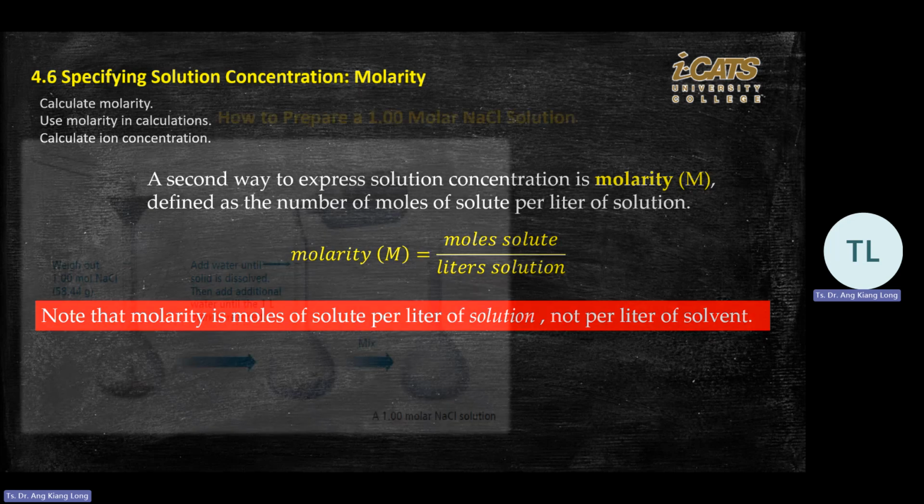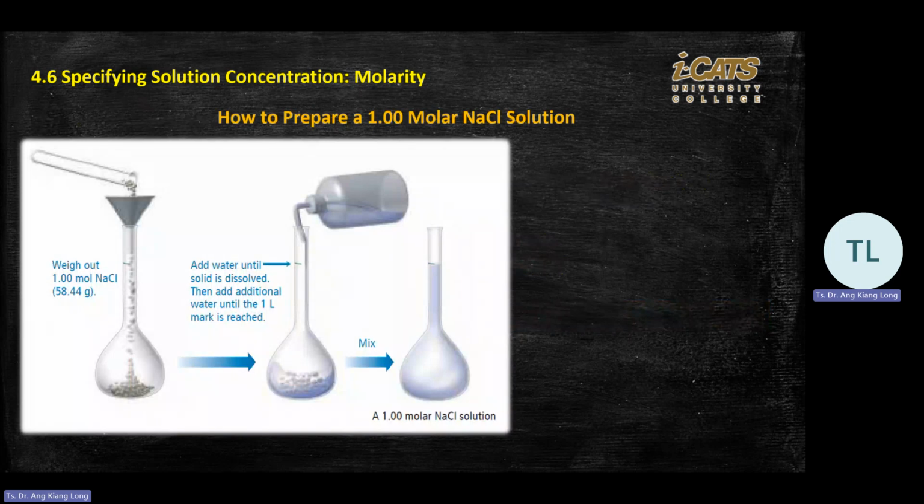Okay, so this will be another illustration of how we get 1 molar of NaCl. So 1 mole of NaCl. How do you know you can get 1 mole of NaCl? You use your periodic table from chapter 1. Na, how many? Do you bring your chapter 1 question, or you can just Google. You can just Google the periodic table, or you can go to the island and download the chapter 1 soft copy of the tutorial.